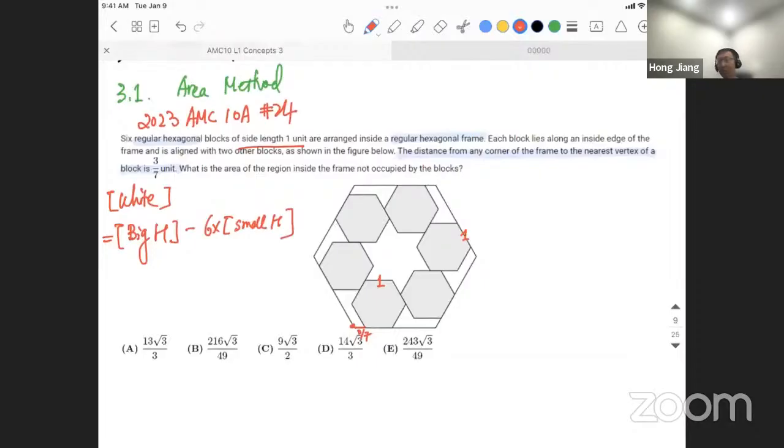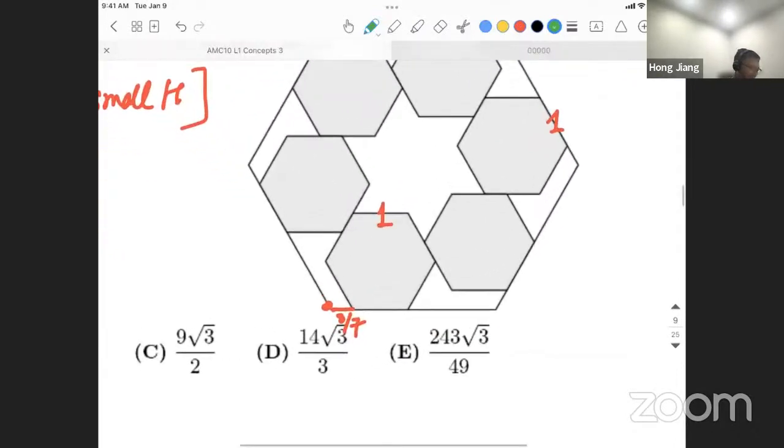The small hexagon is good because I already know the side is actually 1. So I would be able to determine it. But the most important thing is I need to determine the side length of the big hexagon. How can I determine it? Let's have a quick look. Definitely I know this part is 3/7. This part is 1. I'm going to change to a different color. 1. So my $1 million question is I need to figure out the length of this part, right? As long as I figure that out, my work is done. That's it.